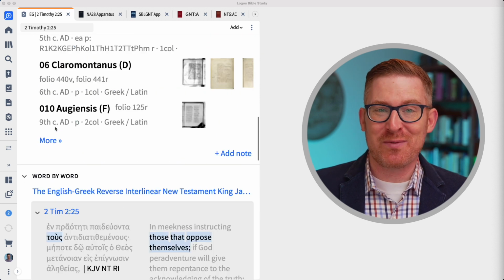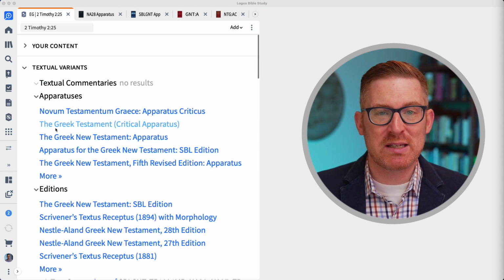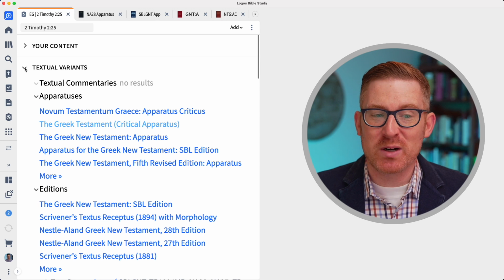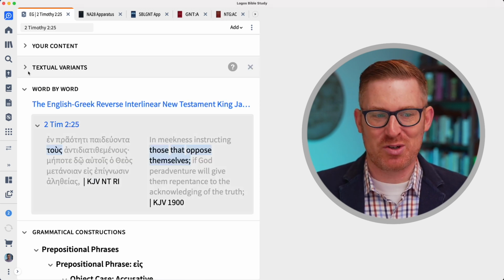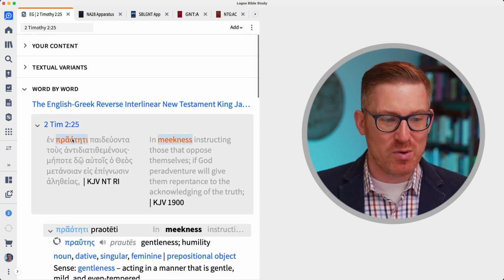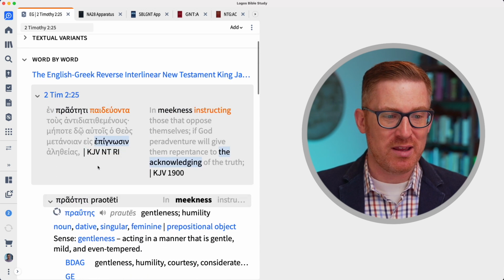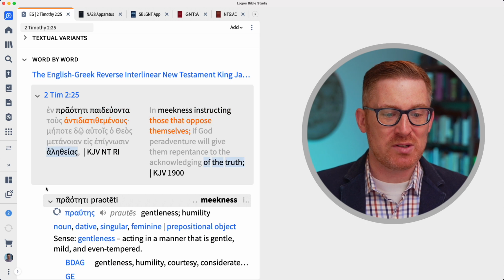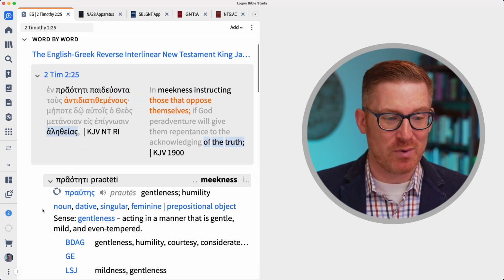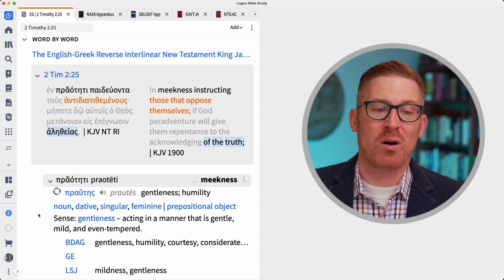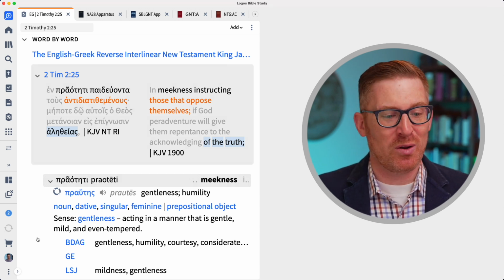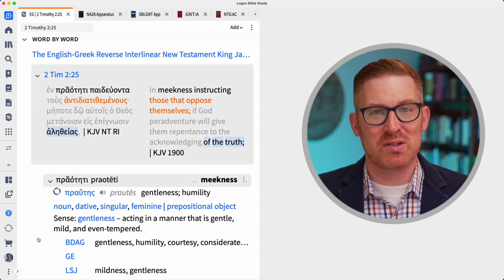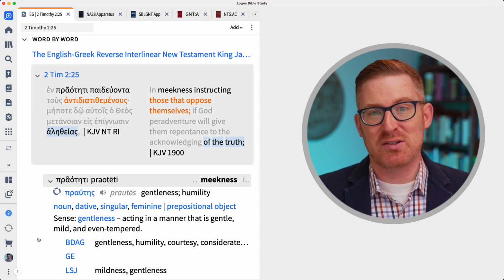You don't have to use every single element of every guide. You use what is helpful for you. Maybe textual criticism just doesn't figure very much into your work. You can collapse that section. You don't have to use it. But you can click word by word in the Exegetical Guide through what's important for your personal study, whatever you're preparing for, a sermon or a Bible study session, and you can get easy links out to all of the relevant books and resources that will help you study that word. I think this is super helpful.